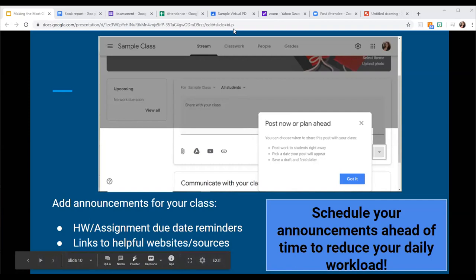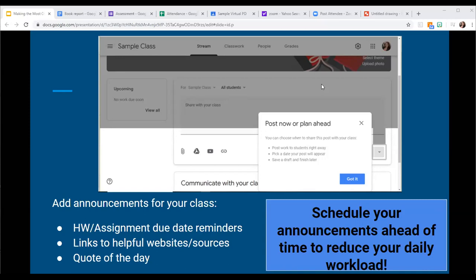All right, I got a couple other questions coming in here. Can I create a topic folder for previously posted materials after the fact? Yes, you can. If you've already started using Google Classroom and now you want to go back and organize, you can go back into the actual assignment, and once you've created a topic, you can go back retroactively and assign it to a topic. That's totally fine, and it will help you organize.